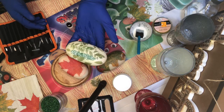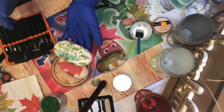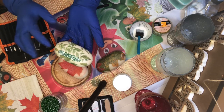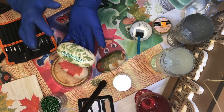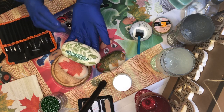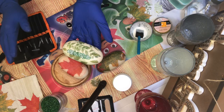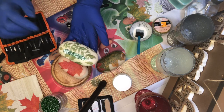I think it's another element to crafting. You know, guys, on a serious note, I had no idea how this was going to turn out. But I'm telling you something, when this glue dries, even if it doesn't completely dry clear and it has that little white in it, I'm okay with it. When I need to use my soap, I'll run it under hot water, rub this off, and I'm good to go. So I'm not going to waste anything. But my point is, try different things.